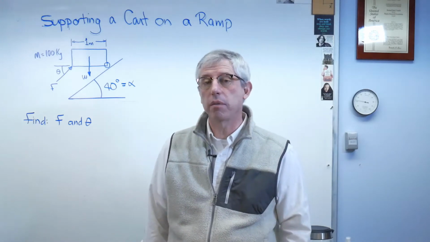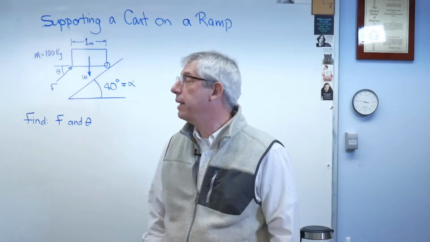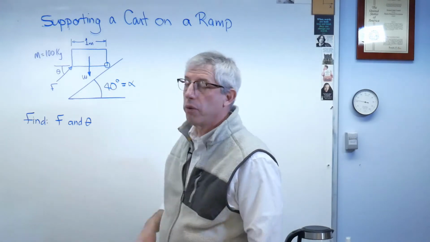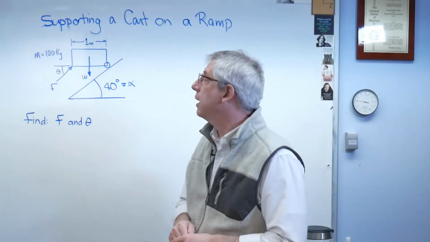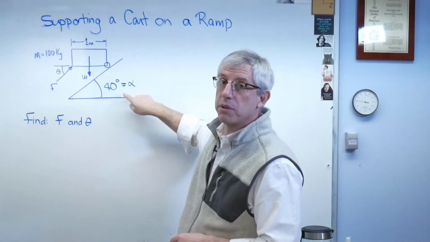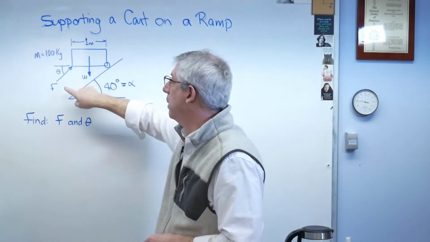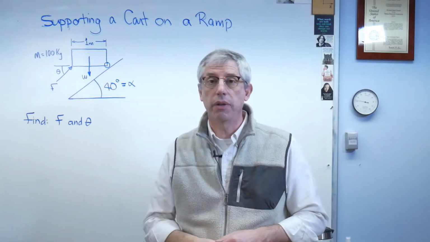I've got a statics problem for you today, and this one's based on a homework problem I assigned in my class. We've got a cart on a ramp here. Now normally the cart's moving, but in this case it's static. The cart is being supported horizontally on a pretty steep ramp, that's 40 degrees, so that's pretty steep. And it's being supported by a force on one end, acting at an angle theta.